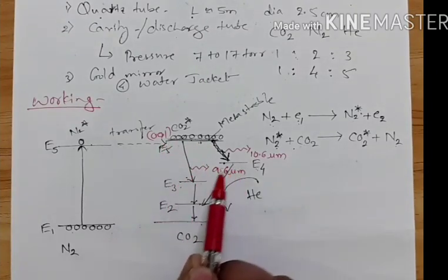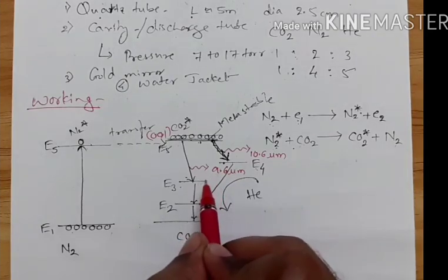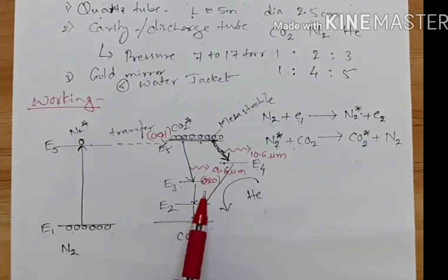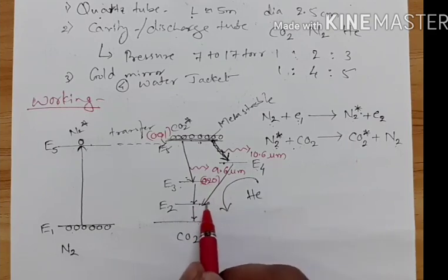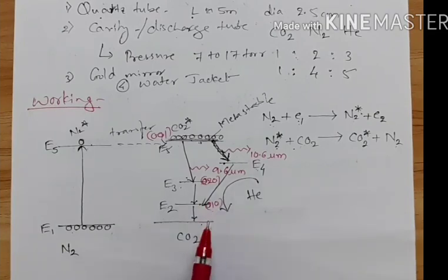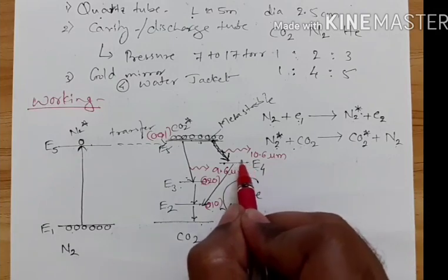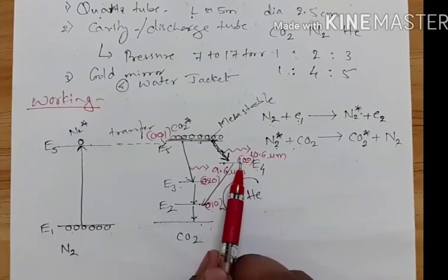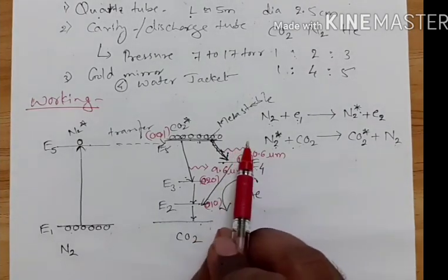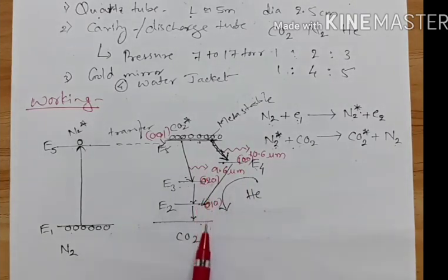And now for this state it is 0, 2, 0. What it means is that the E3 state molecules are vibrating with 0 of symmetric mode, 2 units of bending mode vibration, and 0 of asymmetric. That means it is only vibrating with the bending mode. And here it is 0, 1, 0. It is vibrating with the bending mode. And here, for this state, it is 1, 0, 0. That means this is vibrating with the symmetric mode. If we take them serially, this part is the symmetric mode of vibration, this part is the bending mode of vibration, and this part is the asymmetric mode of vibration. So this is the quantum number.